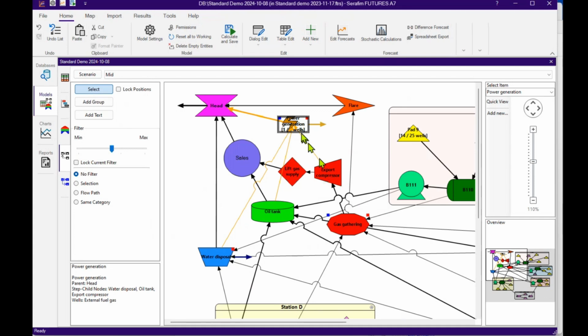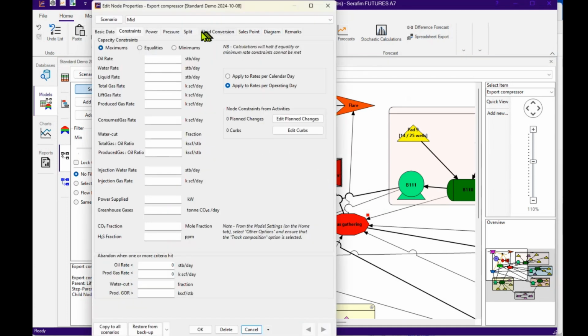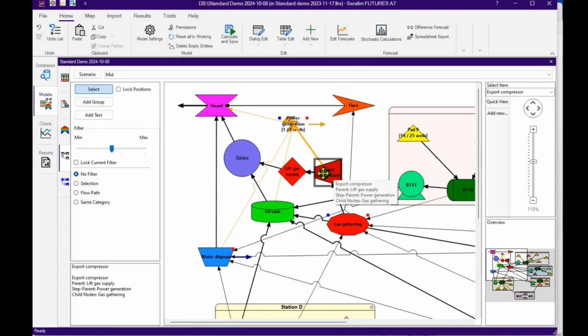And the source of gas for that is from the compressor, and we've got a split here, and it's saying that in terms of the split, the solver can determine how much power's going there.